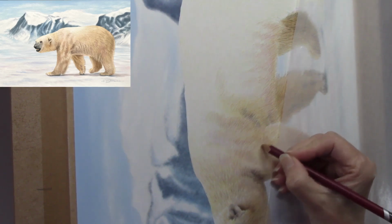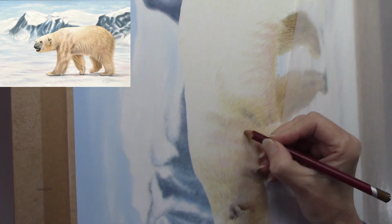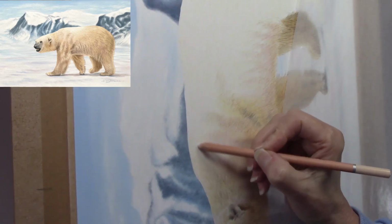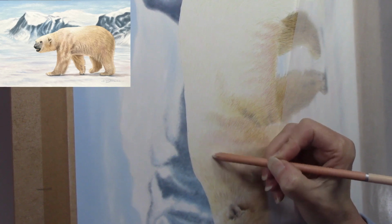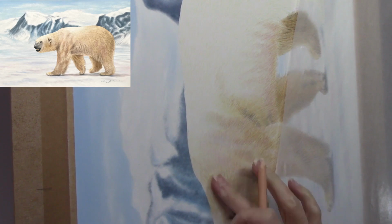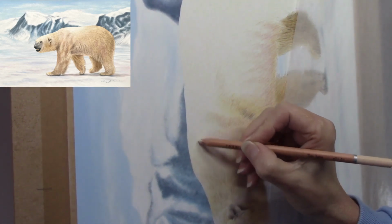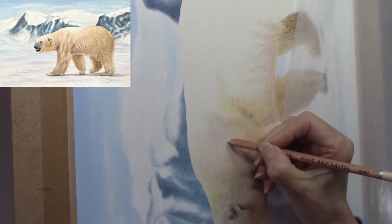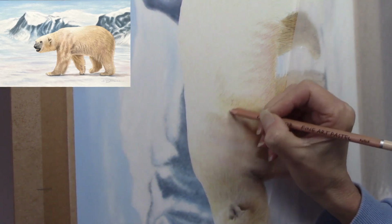I probably went for a coffee and then came back, and the daylight in the studio had changed a little bit. Although I am working under daylight bulbs as well. But yeah, that looks better. That's quite a peachy colour that I'm using at the moment. And I do go back through some of the fur I've done earlier and use that one in there as well. So maybe I just was hunting through my colours.